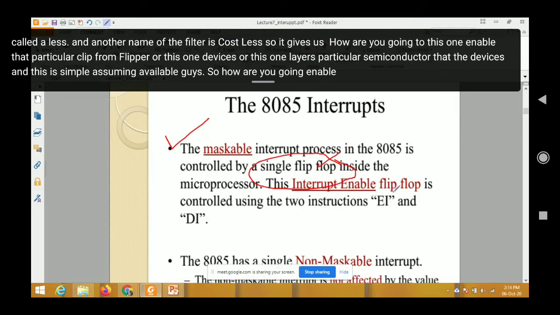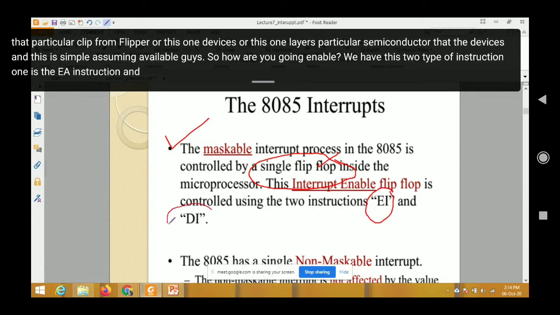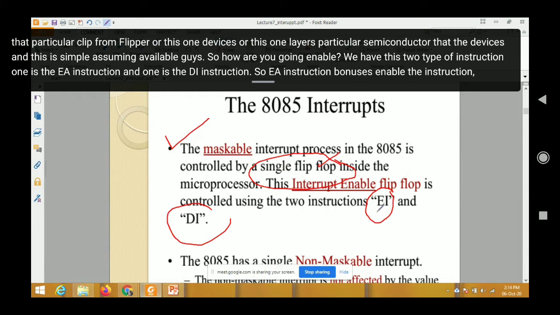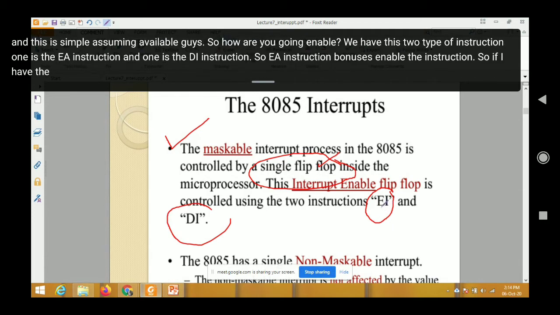We have two types of instruction: one is the EI instruction and one is the DI instruction. EI means enable the interrupt.